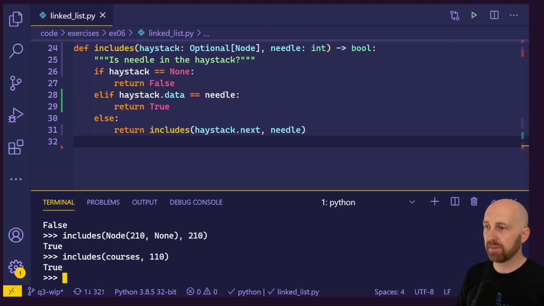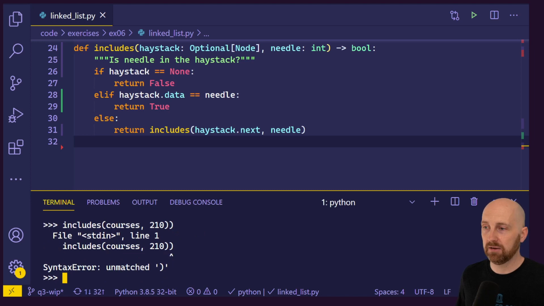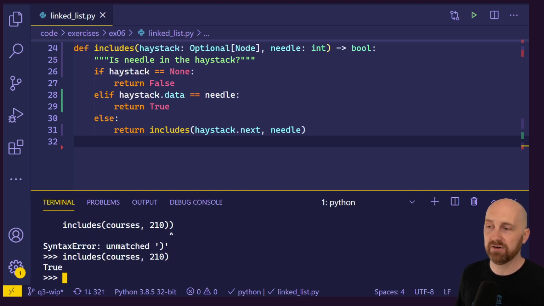The other thing we could test is the other base case, where what we're searching for doesn't exist. Oh, and I should have actually made this 210 here. So let's be sure. We matched 110, which was our first base case actually in courses, because that would have hit the elif before any recursive calls. But 210 means we can test the recursive step where it's going to have to recur once. And sure enough, it worked. I had too many parentheses when I tried to run it before.